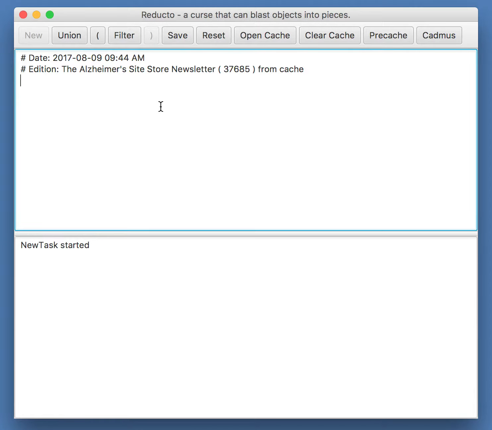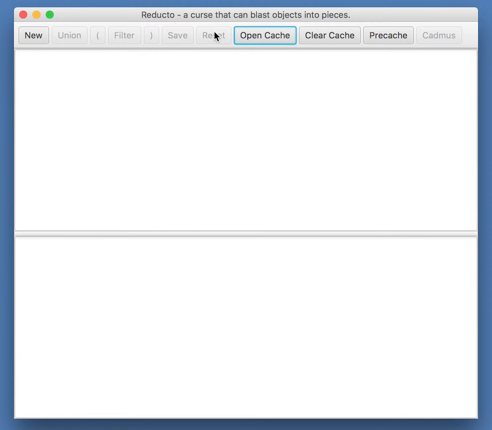So in review, we have the new button to start a new list. Reset button takes you back to square one. Union button lets you combine lists together. The parens lets you open a group of filters that you want to treat as a group that you can use Boolean logic.